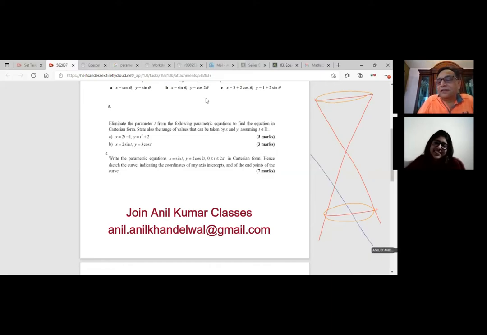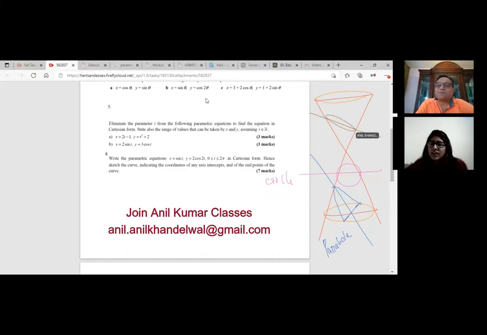So if I cut it like this, this surface is cut, and what you get is this shape. If you slice it like this, you get a parabola. Now, if I slice it like this, in this case you get a circle. But if I slice it in a different way, like this, you get an ellipse because now the axes are different. You see that?